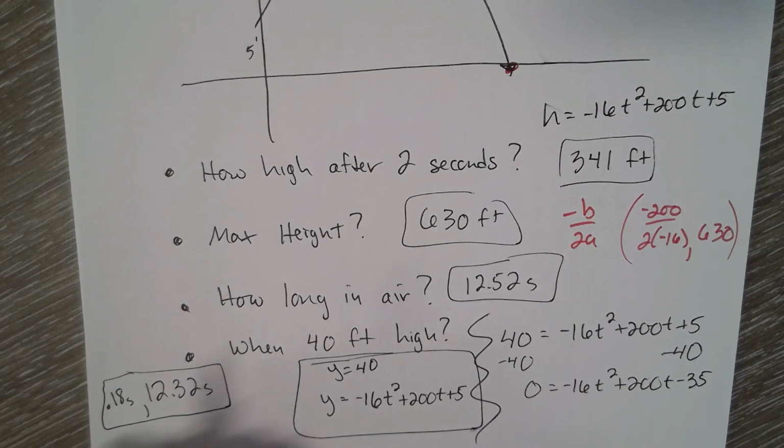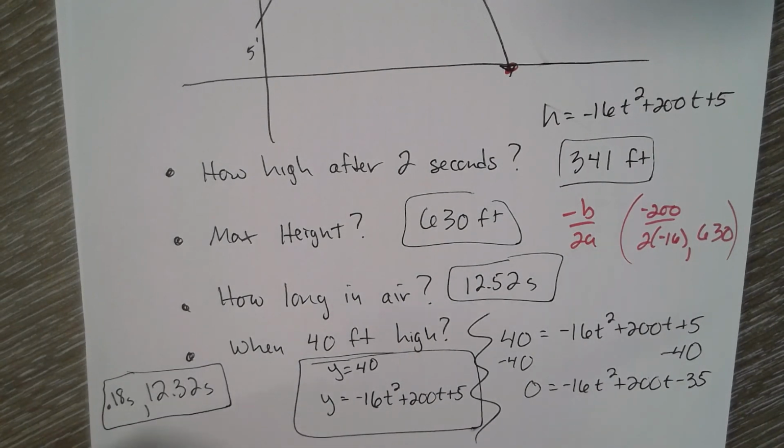Questions on this? Alright, so I'll give you some time to work on your 3-4 assignment, and then we'll start 3.5. And if you understood the last part of 3.4 here, like the intersection, 3.5 is a lot of calculator work in doing that, so you're in pretty good shape if you understood that.